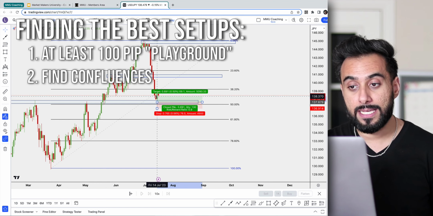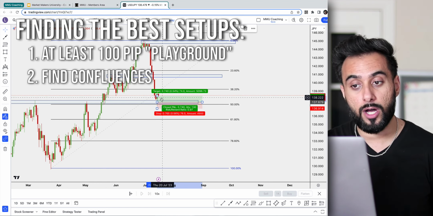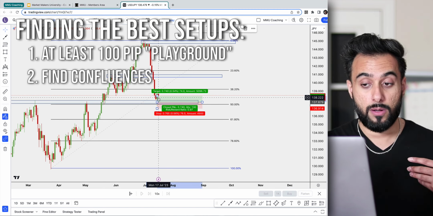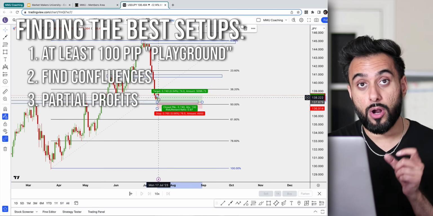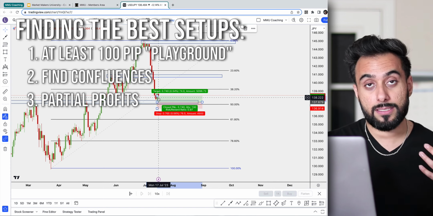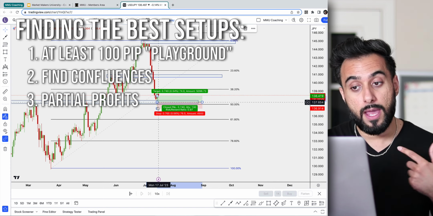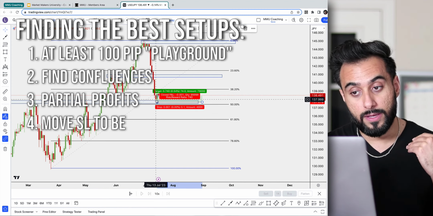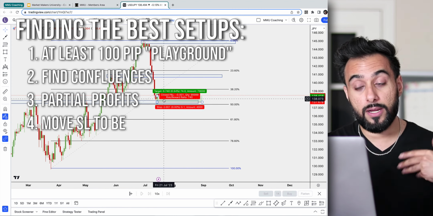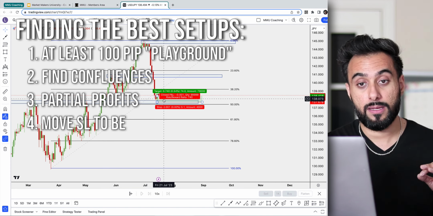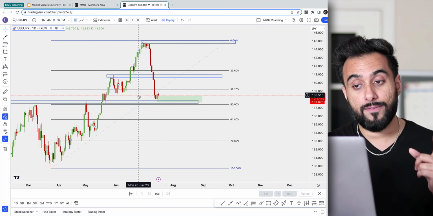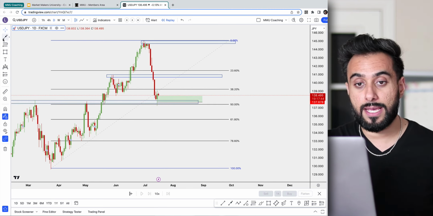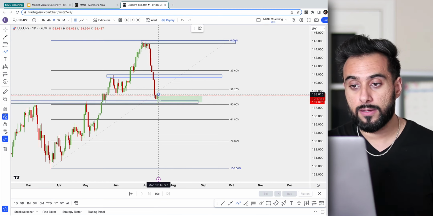then when the price has hit around 75 pips on the upside in my direction, it is at that point where it's a wise decision to take partial profits, or in other words, take some money off the table, and simultaneously move your stop loss to break even. This way you've at least secured some profit. You've guaranteed that you'll make money on the trade, and if the price does end up going against you, you're not going to lose any money.